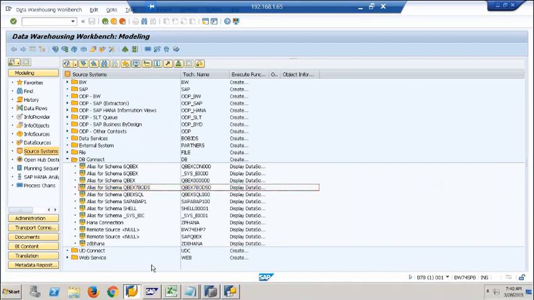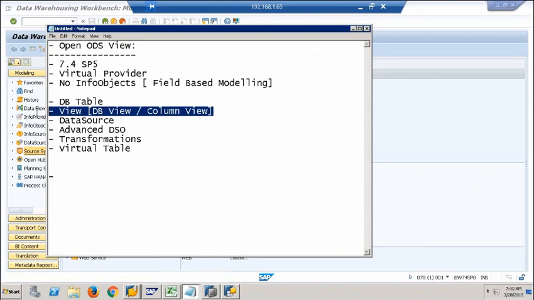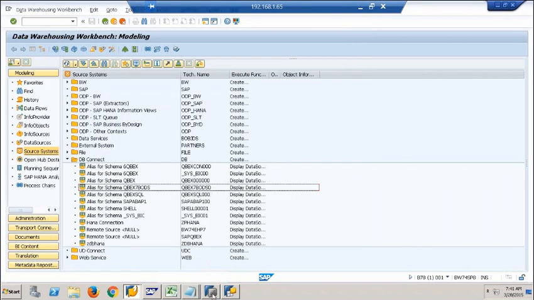Next option, can I also create an OpenODS view based on a column view also? Yes. Now the actual point comes in.